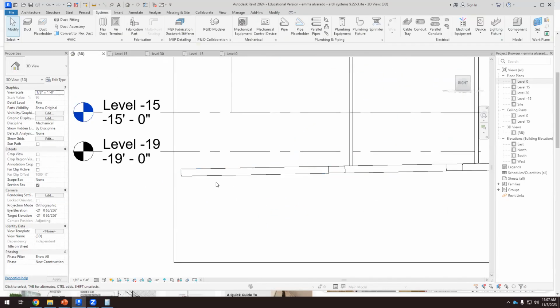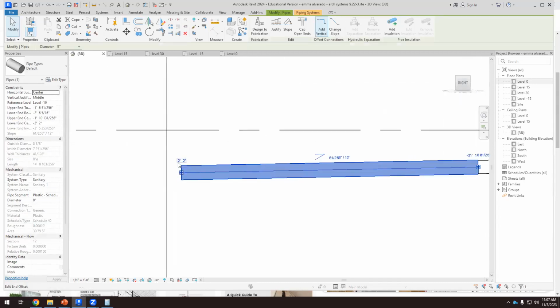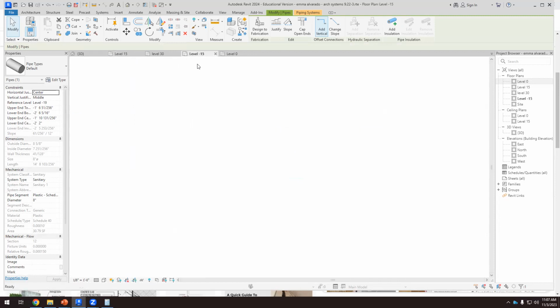The level of this pipe was -2 feet and 2 inches. So if this is level -19, that will be -21 feet and 2 inches.